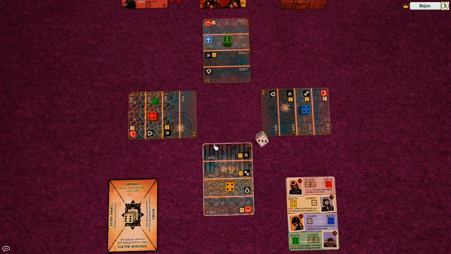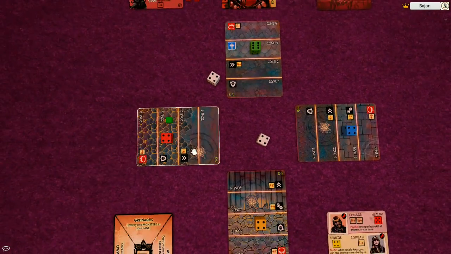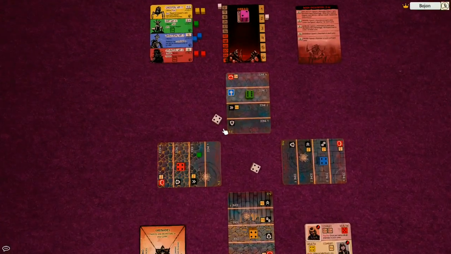And then I can shoot. The problem is I need to hit with both dice. He's on a very bad spot. Yeah, I missed with both shots. So the imp's going to activate. He's going to move, and then he's going to spit.